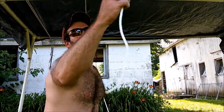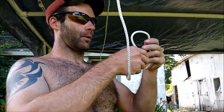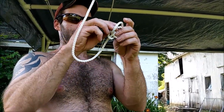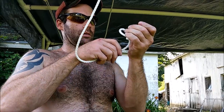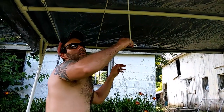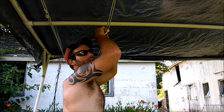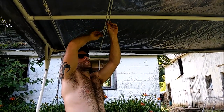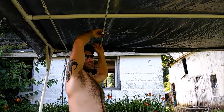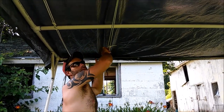Take my rope like that, and I go ahead and pop a bowline knot. Bowline knot. Only knot you need to know there. And then run that through. This is a little trick to get tension. You don't even need straps if you know this trick. All you need is rope. You can get all kinds of tension with that.